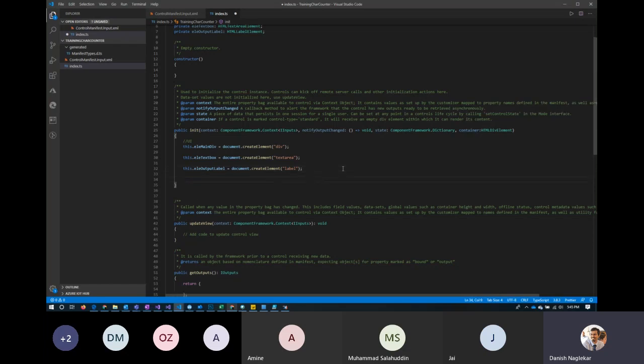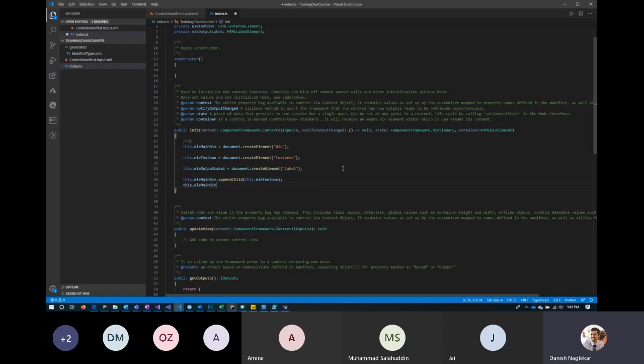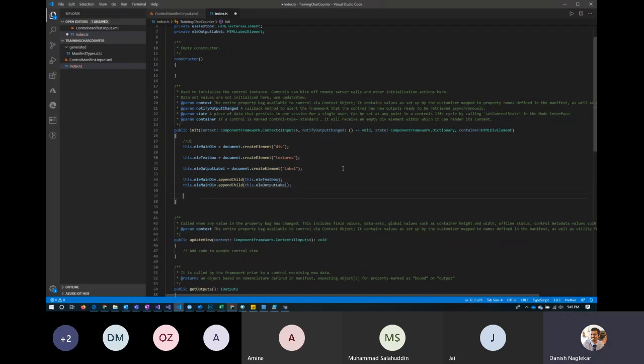So element main dot append child. I'm adding my text box inside my div tag, and then I'll add my label inside my div tag. Now I'll add my own div tag into this container that is part of the framework.